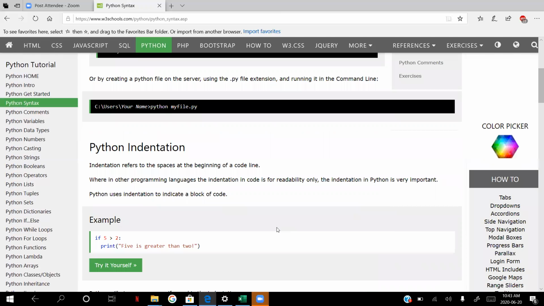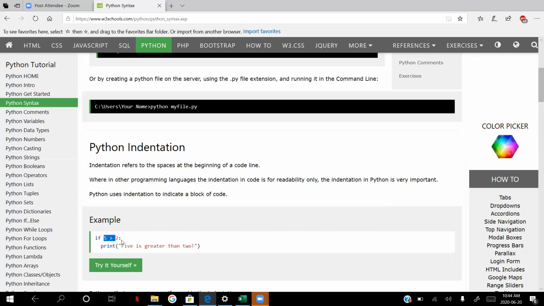This is hello world. And the most important thing in Python is indentation. Indentation is very important because that's how Python understands which block goes under which statement. So there are no curly brackets as in Java. If you see here, there is a tab inside this. If you look at the statement, if 5 is greater than 2, there's a tab or a space, and there's a print statement. This tells that if this condition is satisfied, do this. If you have 10 statements at this indentation level, all those 10 statements get executed. Because there is no bracket system, the indentation helps it understand how to perform the operations.